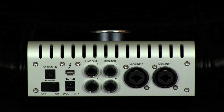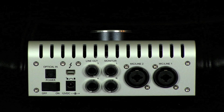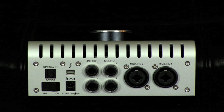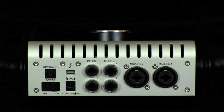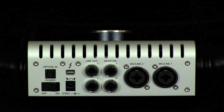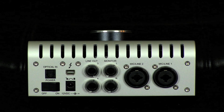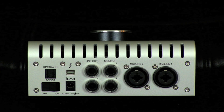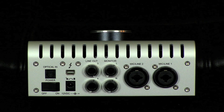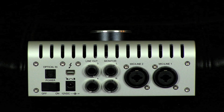First thing we're going to do is take a look at the back of our audio interface. We're going to look at the right-hand side at the mic/line level section. The mic section is where you can connect the XLR — this is a combo jack, so you can connect a TRS jack in there as well. Make sure it is balanced though, so it's got to be a TRS jack and not just an instrument cable. Use the line levels rather than mic levels if you can, because you have more control over the preamp itself rather than using the built-in preamp on the audio interface. That's around minus 10 to plus 4 dBs.